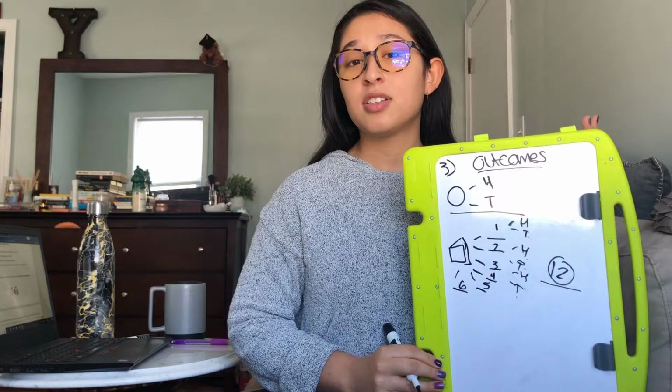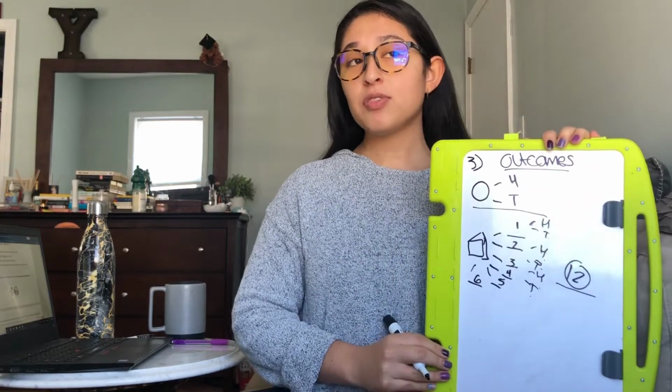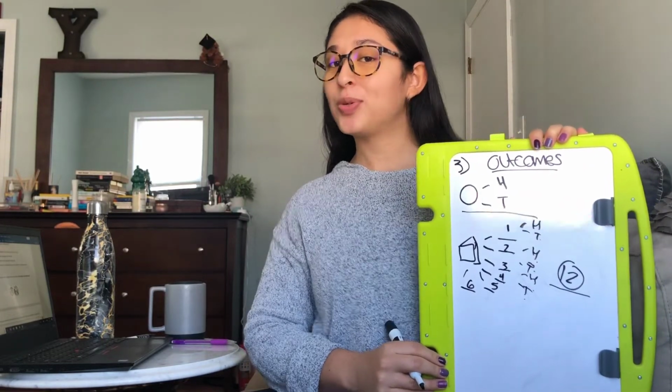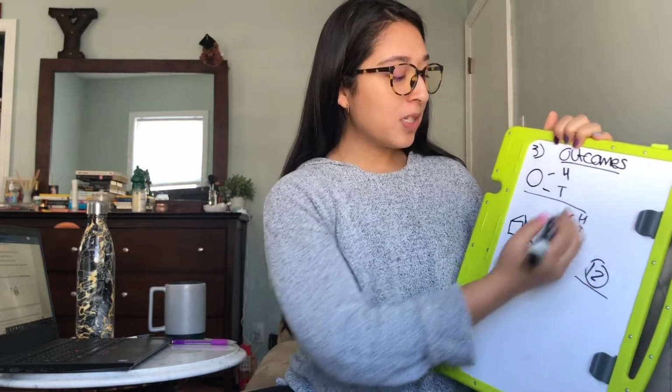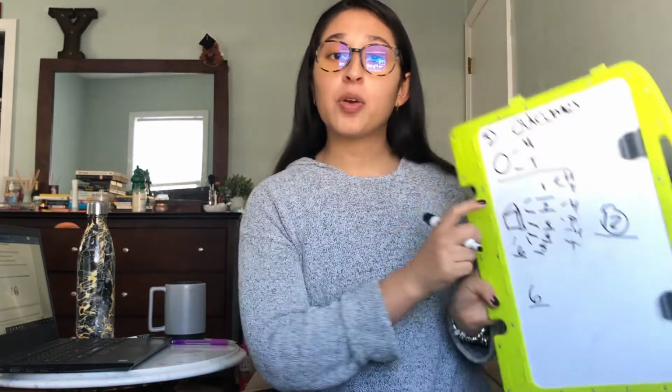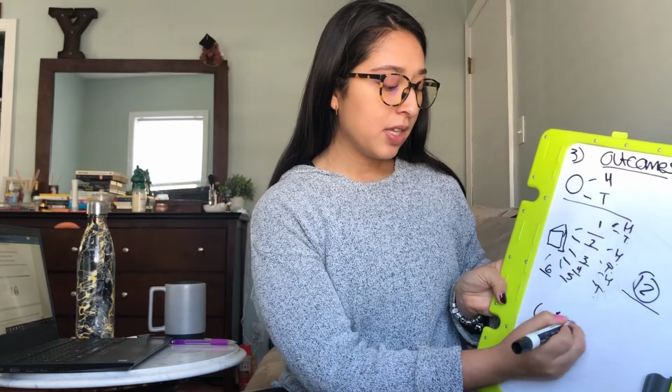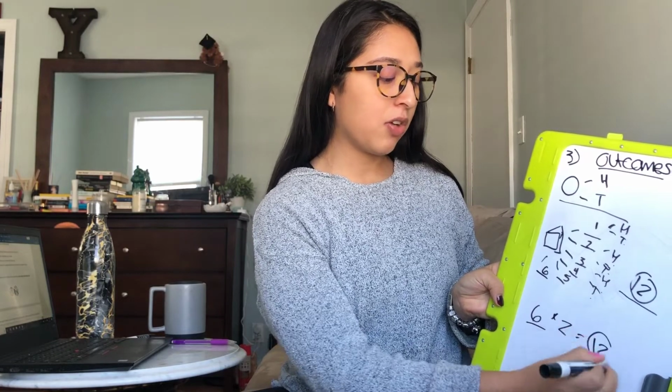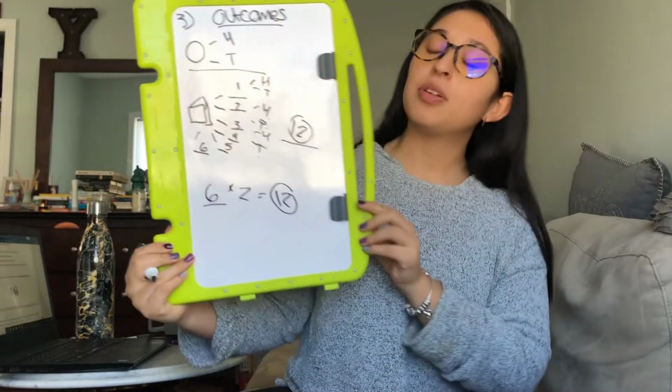Great. And in order for us to check our work, there's another way that we can do this. I'll give you some time to think about it on your own. Cool, cool, cool. You can multiply the outcomes of each variable, right? So when I have my dice, I have 6 total outcomes. And when I have my coin, I have 2. 6 times 2 is going to give me a grand total of 12.